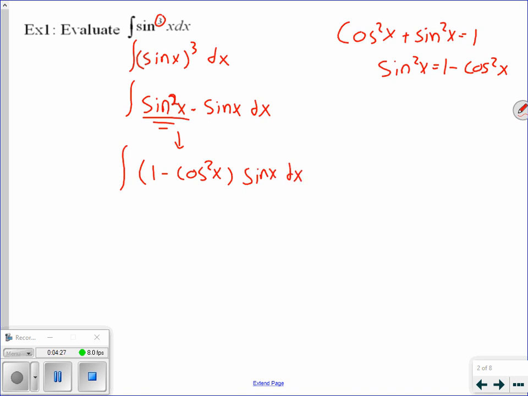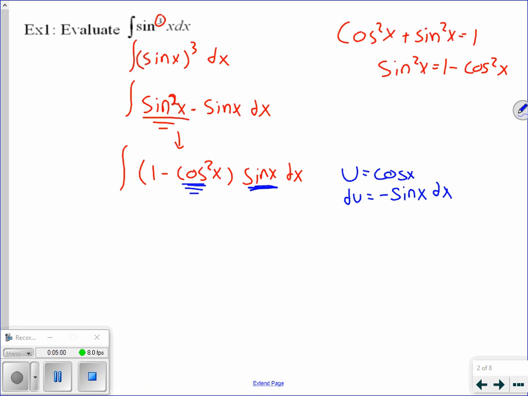Now, that may look more complicated than what I really started with, but this is really nice for us because if you ever get in this situation where you have a cosine and a sine, u substitution is going to work, right? The derivative of one is the other. So I think the best bet in this case, and you can try it on your own if you want, I think that if we let u be cosine of x, yeah, it works out pretty good for us. Then du would be derivative cosine is negative sine of x dx.